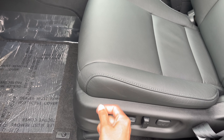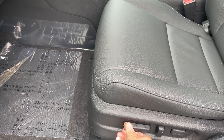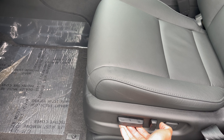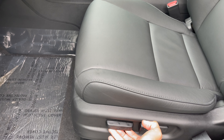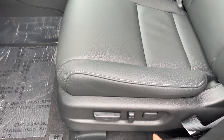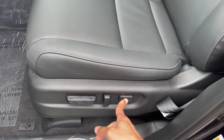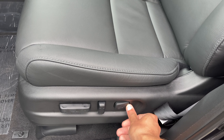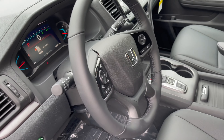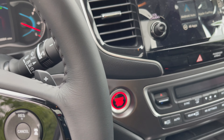You can also move just the front area for the thighs. If you put the whole lever up, the whole seat comes up — so the entire seat is adjustable. And then you have this for your lower back lumbar support. You'll feel it when you move it around while sitting — it helps you find that comfortable sweet spot on the lower back.